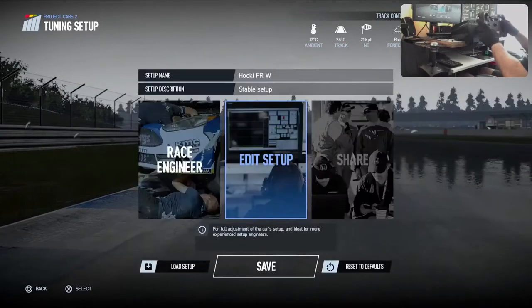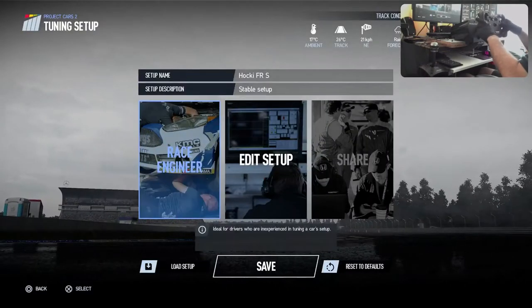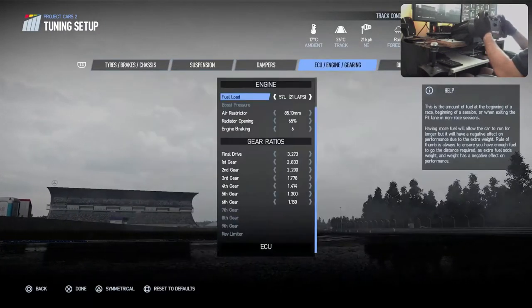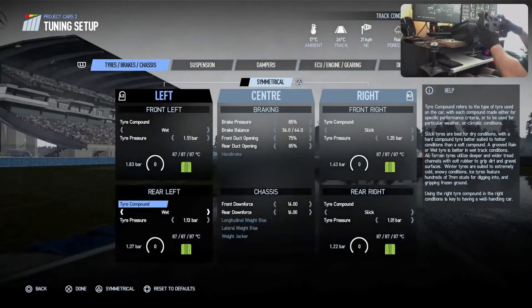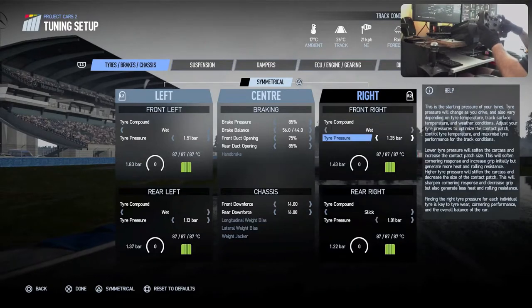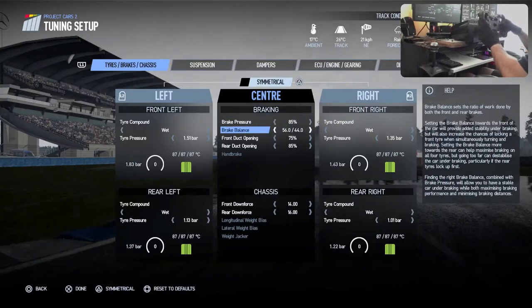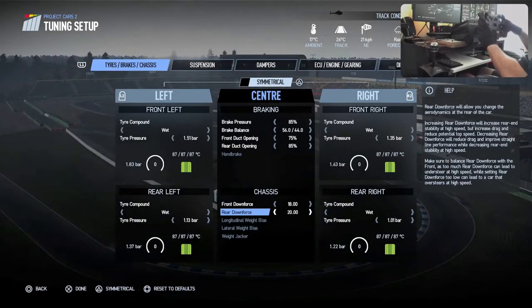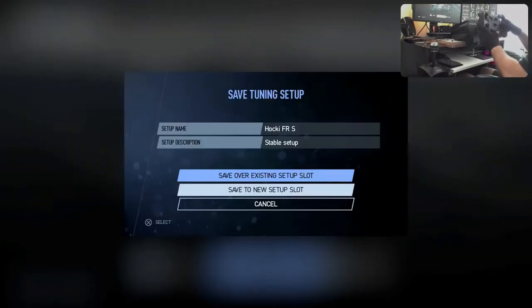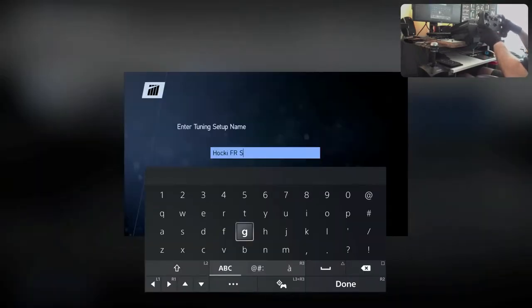I don't remember how much fuel this requires, so let's quickly have a look at the soft setup and just change it into the wets. Okay, I want more downforce. I felt like that car ran quite well on the downforce in the quali, though I didn't get a clean lap to extract anything out of the car. Save to the new setup slot so we don't override the soft.